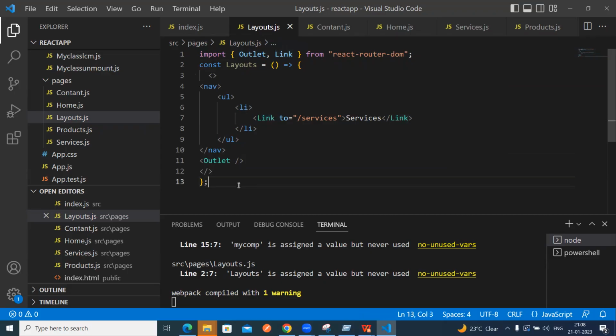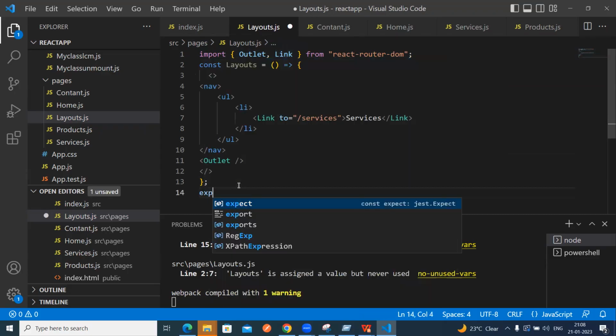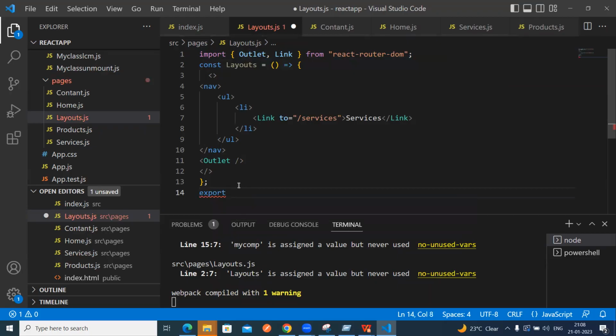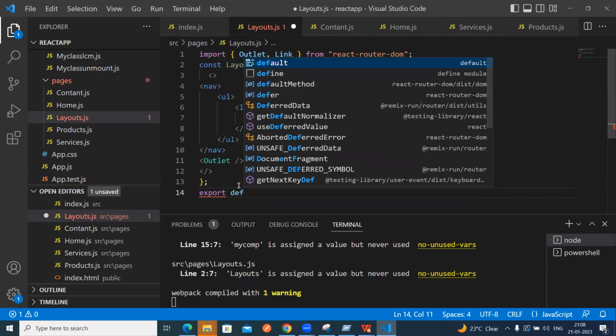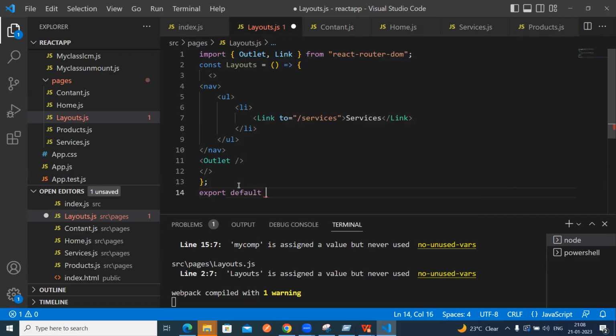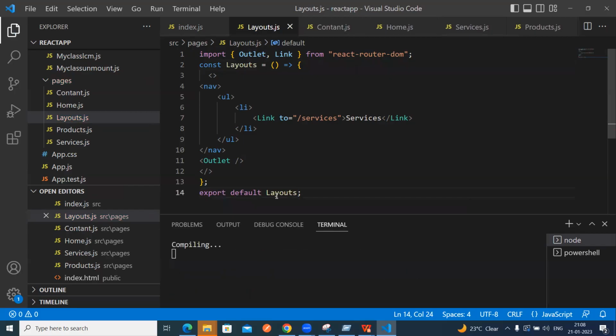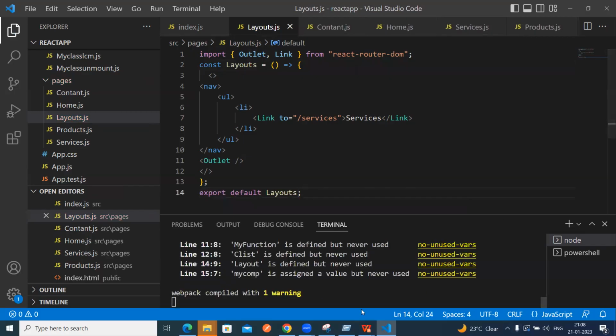Now I am exporting, export default this Layout component. We are exporting this Layout component, layouts only, right?